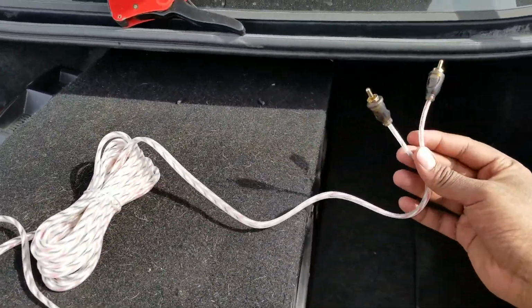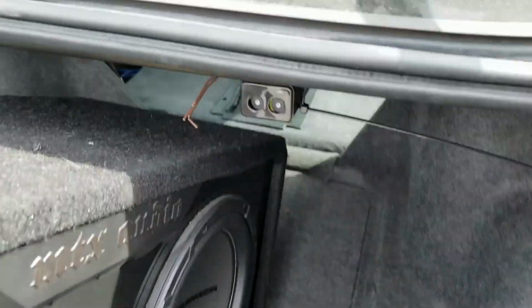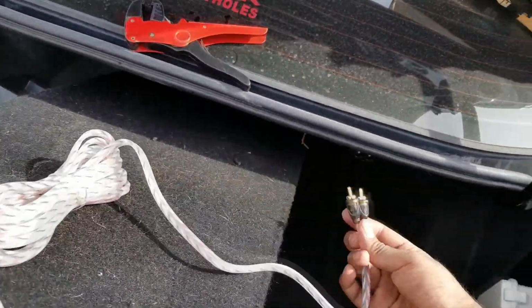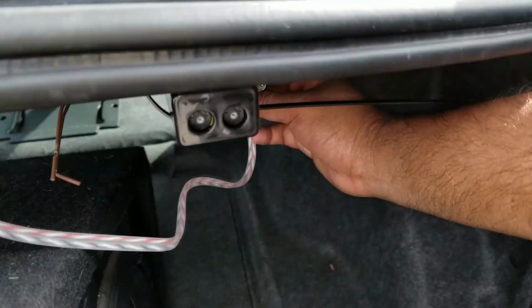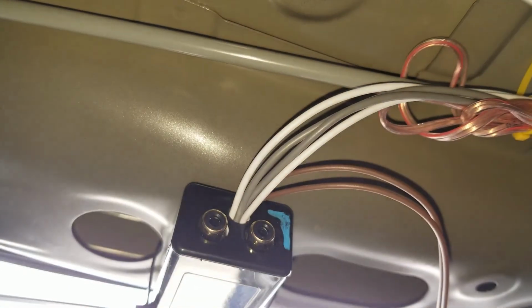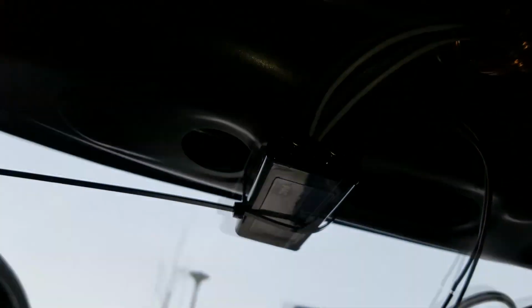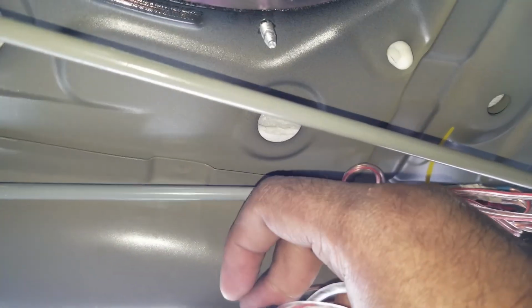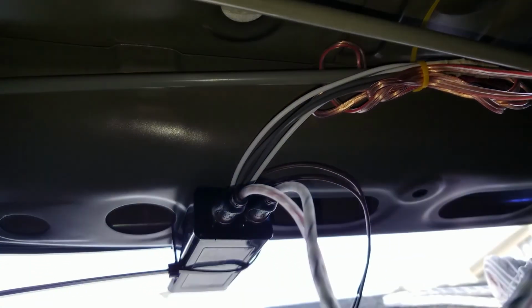If not, like for my car, I put a line out converter right here. So I am going to run this behind, the input is behind. You can see, I hope you can see right there, those are my RCA. So I'm going to take my RCAs, and as we remember, black is left and the red is right. So you're gonna plug it in like this.